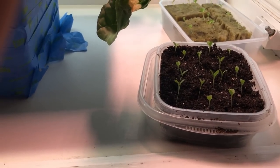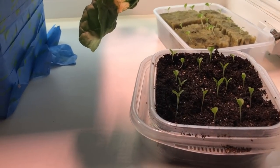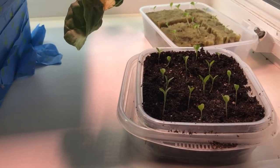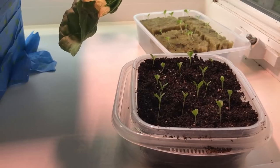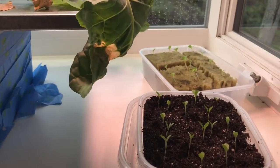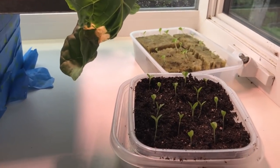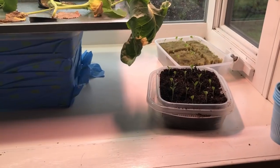This is just buttercrunch lettuce. It's one of my favorites to grow and favorites to eat. So those will go outside. I leave in 12 days, so maybe I'll try to get them outside before I leave. And the ones in the rock wool will go into the hydroponics unit before I leave. And we'll see what it looks like when I come back. So that's the hydroponics unit.